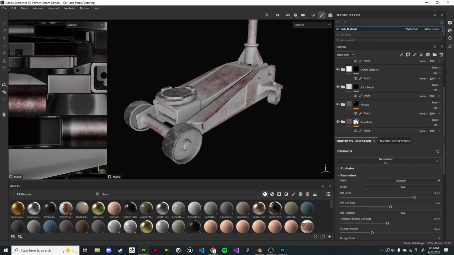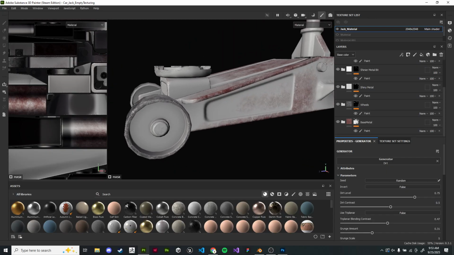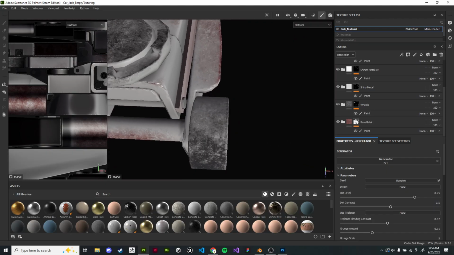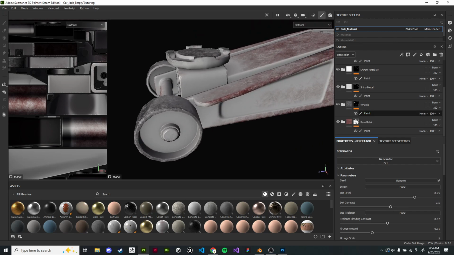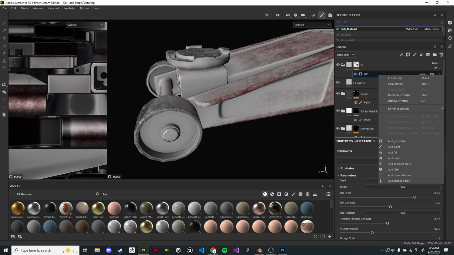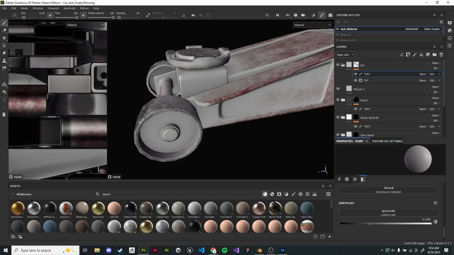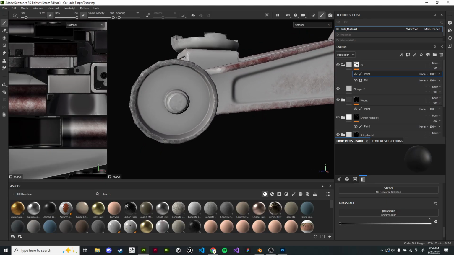So you can see I got my dirt all over everything and it's way too much. There are areas where it's just totally covering it and areas where there probably shouldn't really be any dirt at all. We just have to build our mask bit by bit. And in this case, what we can do is add another paint layer. And because it's set to a normal blend mode, it's just going to overwrite whatever's underneath it. So if I take my paintbrush here and just make it black, we can paint out any of the dirt.